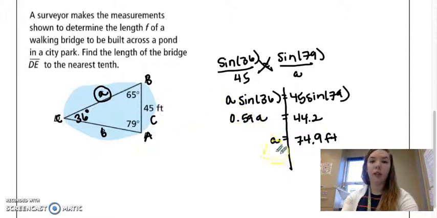Okay, and the side they gave us goes with that one. This was my biggest angle, so it makes sense that this side is longer. So they're not always drawn to scale, but again, your biggest angle goes with your longest side, your smallest angle goes with your shortest side.